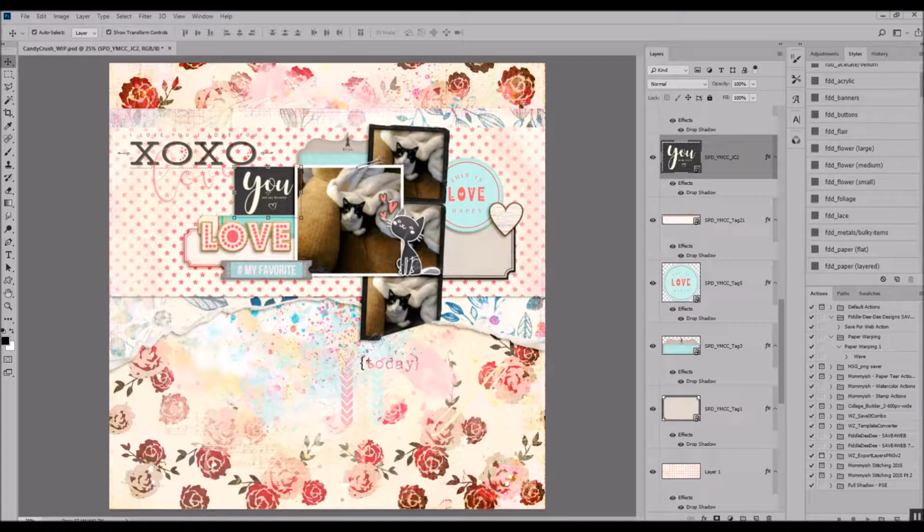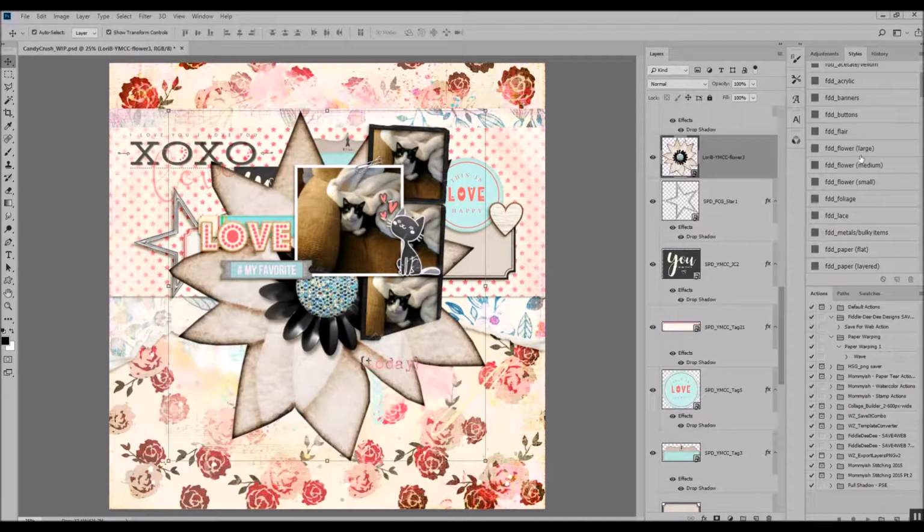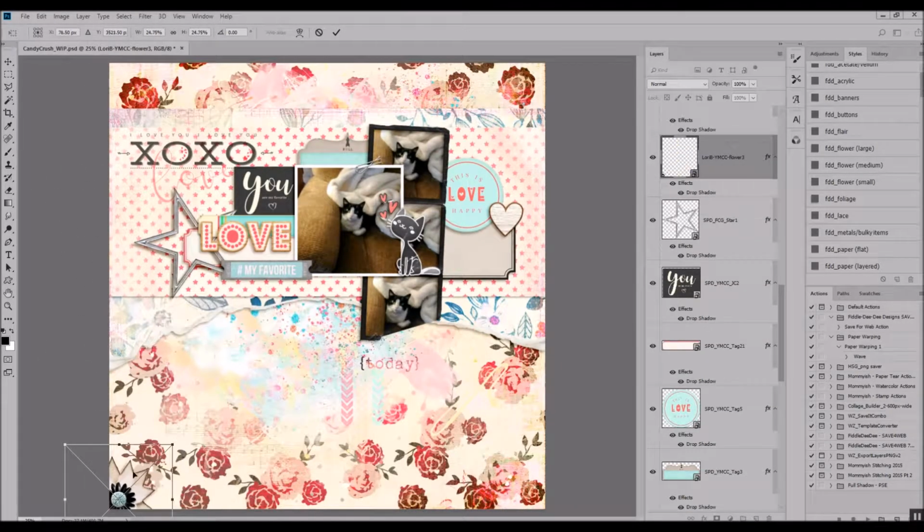So for the rest of the time I'm just gonna begin filling in with flowers and other little elements that I feel just bring a, I don't know, a realism, touchableness to the page that I really like. So you'll see me start layering things up here, trying different pieces out.